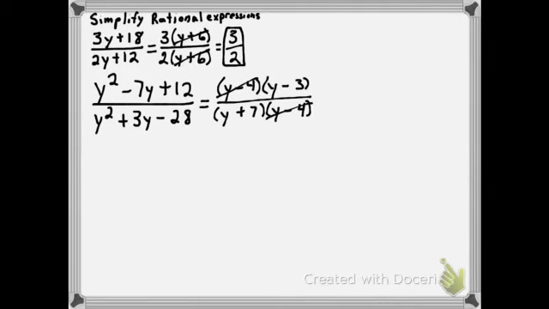And so what you see that's left is the final answer. And so we have y minus 3 over y plus 7. Now, notice that the y's still do not cancel. Those y's are terms. Only factors are going to cancel. So back over here where we had the y minus 4 on top and bottom, those two are factors. They cancel out. Here, the y's do not cancel. They are not factors. They are terms. And so terms can't cancel. This is our final answer: y minus 3 over y plus 7.